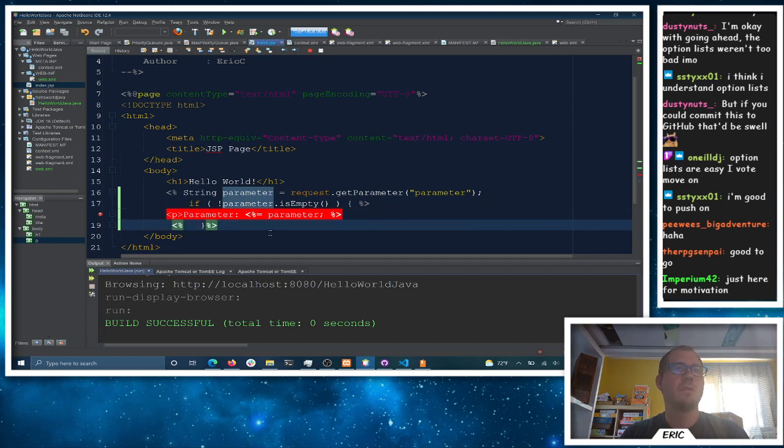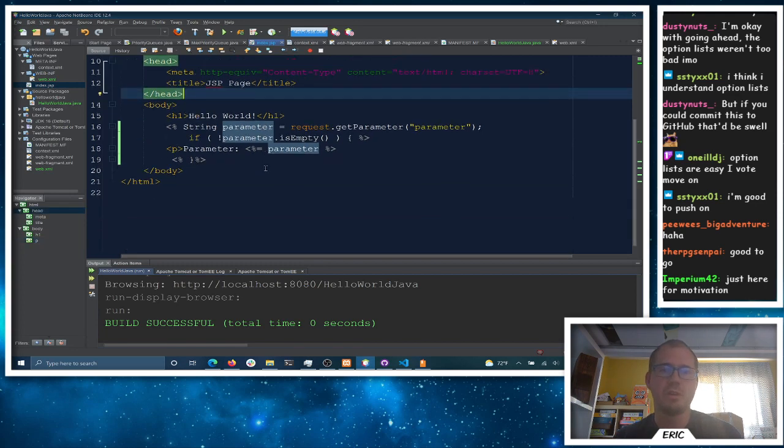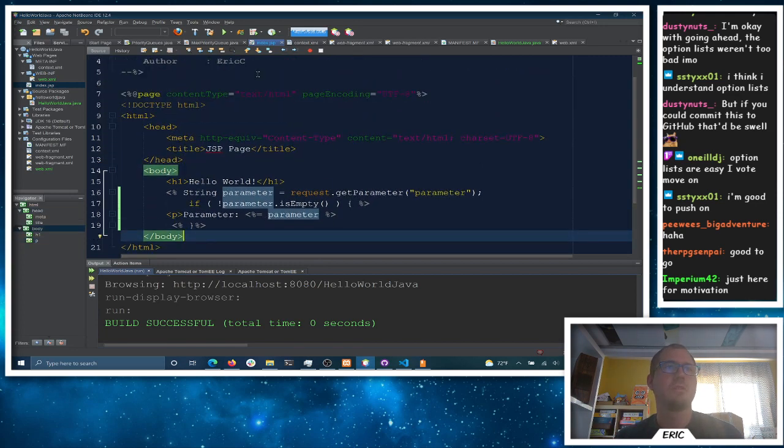I want to throw that out into, there we go. This is sort of like the echo. We just use percent equals. Again, we'll talk more about it next week. I want to just show you real quick how you can get values out, because if you want to use JSP for the project, it'll make life a whole lot prettier for you. I think the JSPs are at least a little prettier. So we can get the parameters out. All right, we'll get to all that in chapter 6, but just a quick little, here's your JSP, how we get that one working.